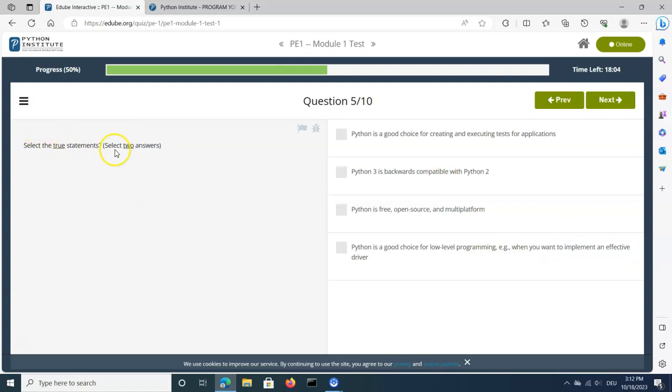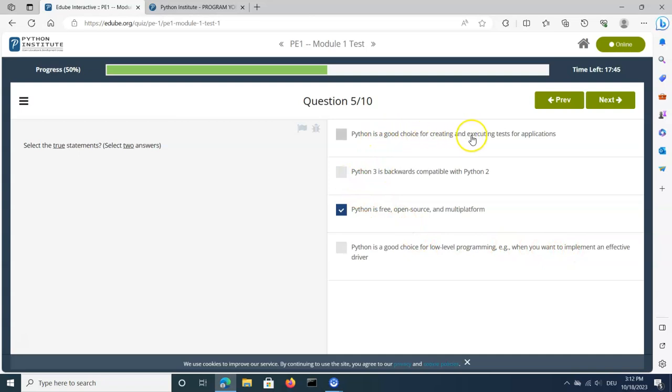Select the true statements. Python is a good choice for creating and executing tests for application. Python 3 is backwards compatible with Python 2. Python is free open source. Python is a good choice for low-level programming. Nu, aici nu.